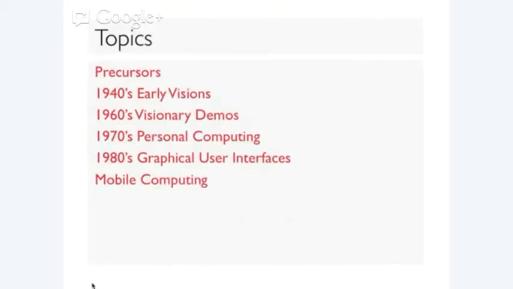All right, let's just jump right in for today. So today we're going to compress the whole history of user interfaces in computer science into one lecture. And we're going to start way in the early beginnings and then slowly work our way forward. Before there were computers, there were other physical interfaces that people used to perform computation.